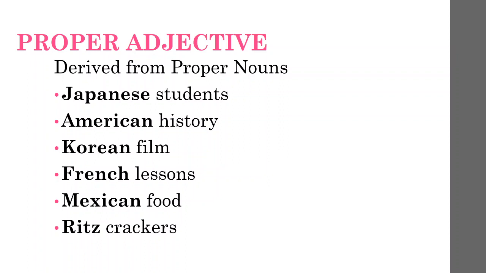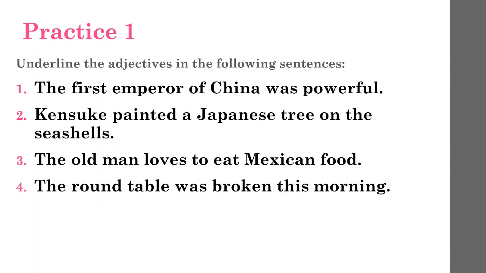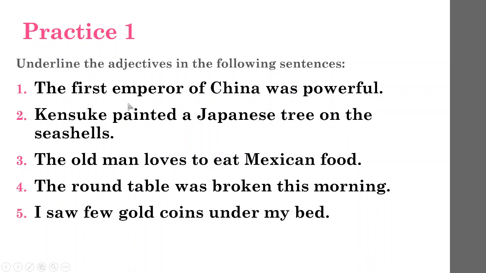Okay, next, for the practice that you're going to do right now, let's do practice number 1. So what are you going to do right now? I want you to pause this video and answer the activity right now. So what are you going to do? Underline the adjectives in the following sentences. So we have 5 sentences here.